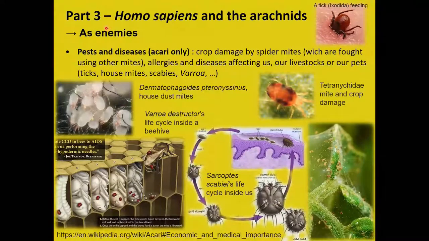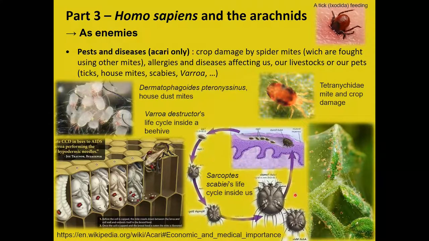Now we'll go into part 3, which is about us and the arachnids. We'll start part 3 with arachnids as enemies, because we have a lot of examples of why arachnids are detrimental to us. Of course, the ticks, which can transmit dangerous diseases that you know of, like Lyme disease. Acari are the most economically relevant arachnids to us, because they infect a ton of different crops, like tomato plants, mostly from the family Tetranychidae. Very tiny, they build webs onto plants and live in big colonies and eat the sap of the plant. Because actually a ton of mites are omnivorous or herbivorous, which is very unlike the other arachnids.